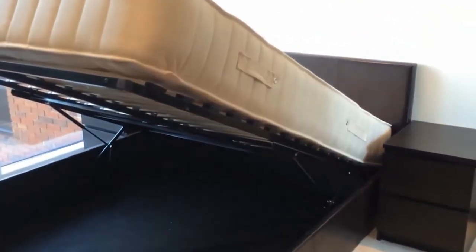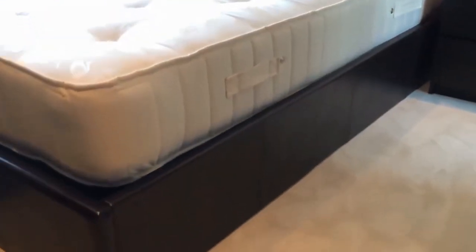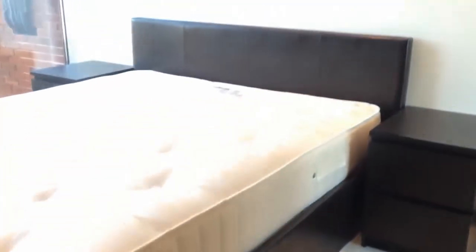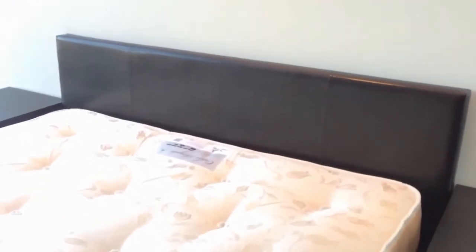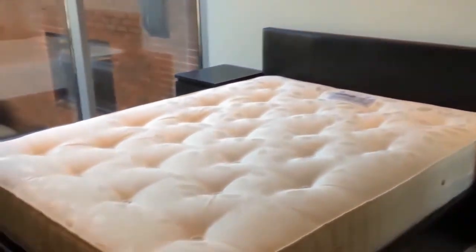All this without necessarily having to remove the duvet or the mattress. If we take a look under the hood of this Luna Ottoman, there's a canvas whose role is to protect your belongings from dust. It'll also protect your stuff from humidity and those nasty, musty odors. The structure is made of sturdy and reliable steel — definitely getting your money's worth here. It's upholstered in imitation leather; however, be careful with the headboard, it's quite sensitive, so handle it gently on a daily basis.